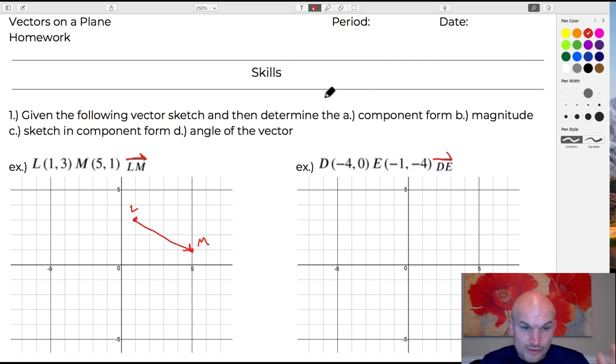So there's the vector. Now notice the arrow is in front of the point, right? So you have a condense here that's going to be broken down. Now, the next thing that we're going to need to do is identify what the component form is. So basically the component form is just another way for us to write the vector where the initial point is going to be at 0, 0. And you'll see that's going to be very helpful for what we're going to do.